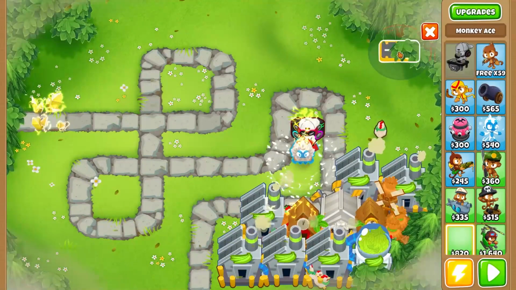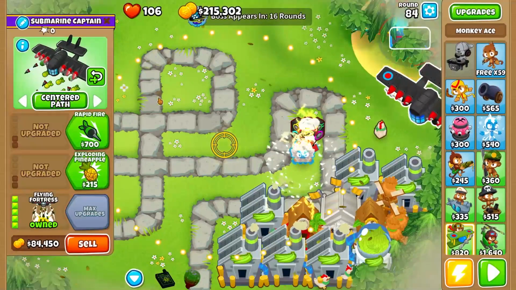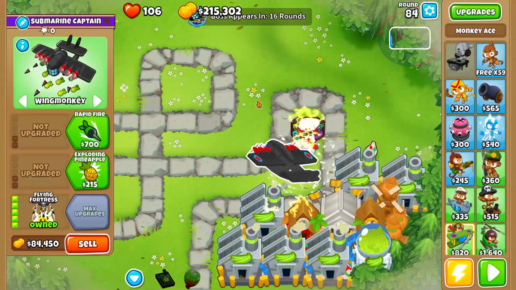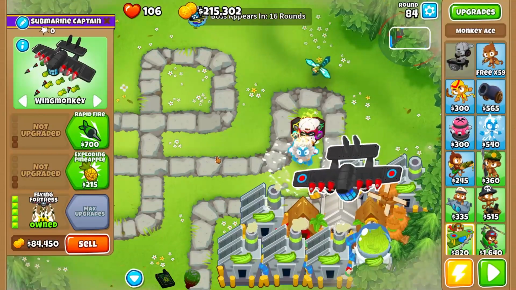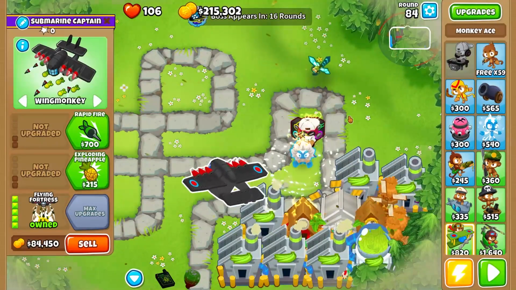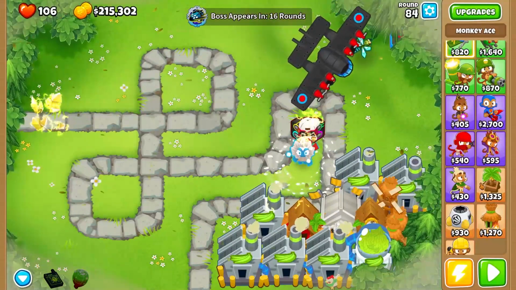It's going to be this fella, the Ace. Go and place it right here. And we're going to get a Flying Fortress set to Wing Monkey, or Figure 8, Figure Infinite, either one works. Now, we're not going to upgrade it to a top path yet. We're going to wait until round 90 before we give it some camo defenses.